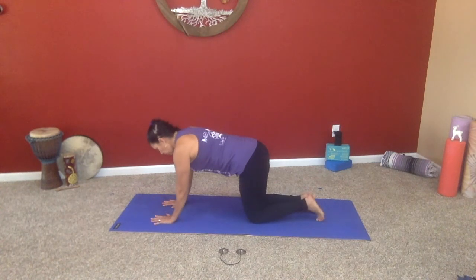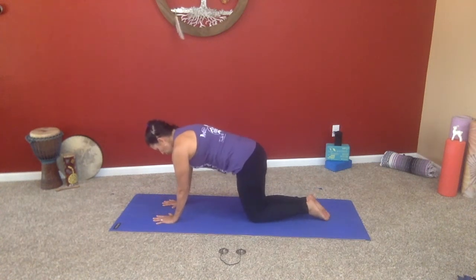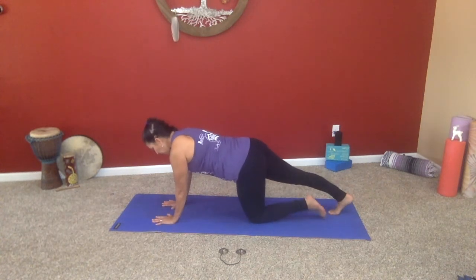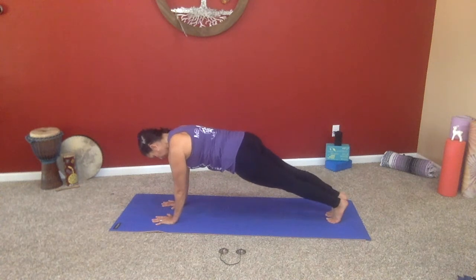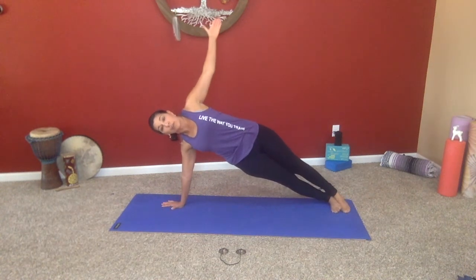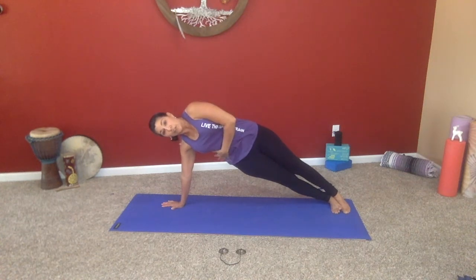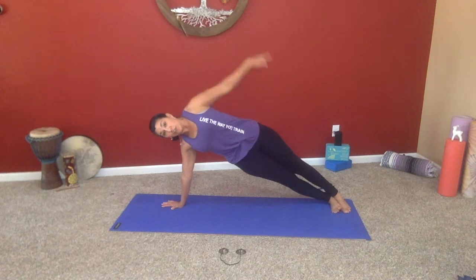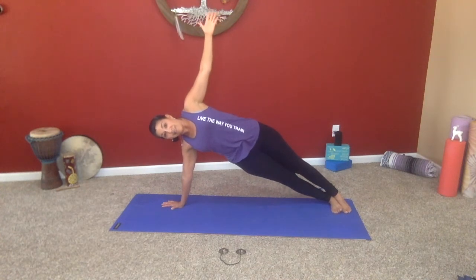From this position of all fours, you could stay here and just really focus on your core. Or if you can, and you want to join me in plank, I promised you some planks. These are great core strengtheners, and we're going to do side plank. I want you to really feel the obliques coming up. We've still got that little pelvic tilt. Our bodies are still straight like a plank. Stay here.